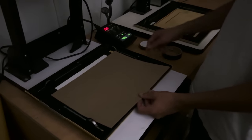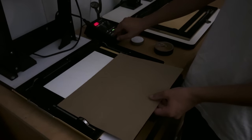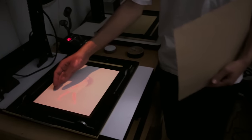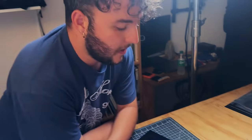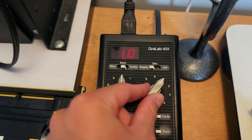Now we'll make a test strip. In the dark I set the timer to one second, leave a sliver of light there, start the exposure, then do another second and another second — trying to get maybe 10 different exposure times in there. That gives you a gradient of exposure time from one second all the way up to 10, so you'll know what the proper exposure is. Looking at the first two test strips — that one looks good at about six seconds. Each strip is two seconds, so let's set it to six seconds.